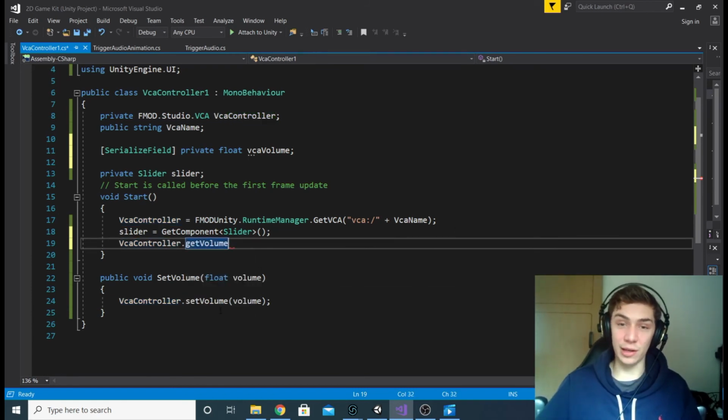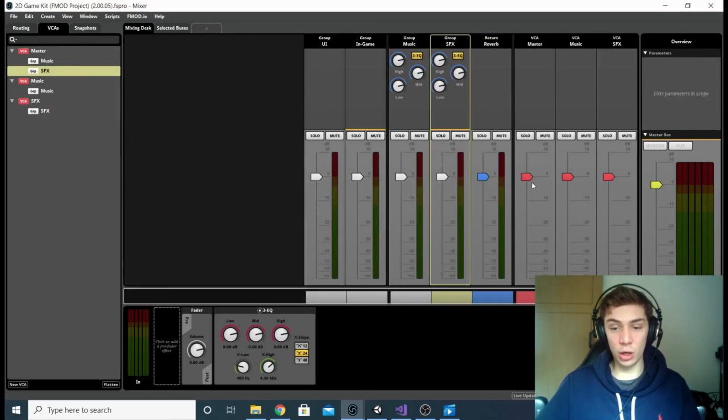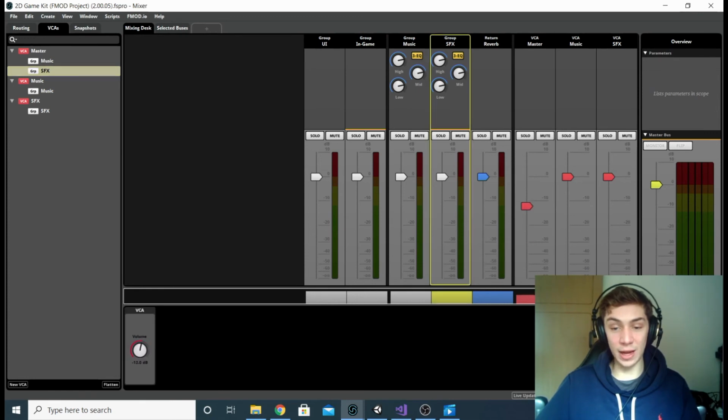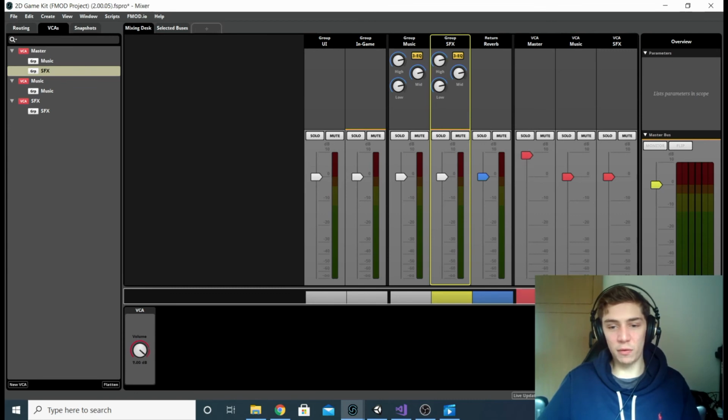So this is kind of the opposite of the set volume function. This is going to look at the VCA assigned to this variable, go back to FMOD, look at wherever the fader is, and give us a number representing that position. So remember how I said wherever it starts, whenever you build your banks, that's going to be 1 basically. Then wherever it moves from there will be a number based on that starting position. Well, this will give us that number.